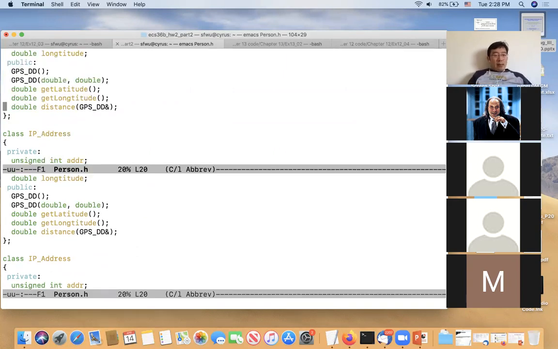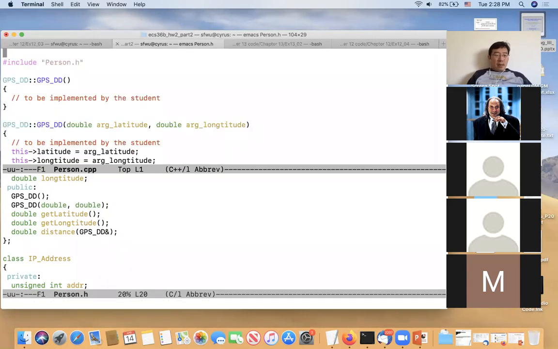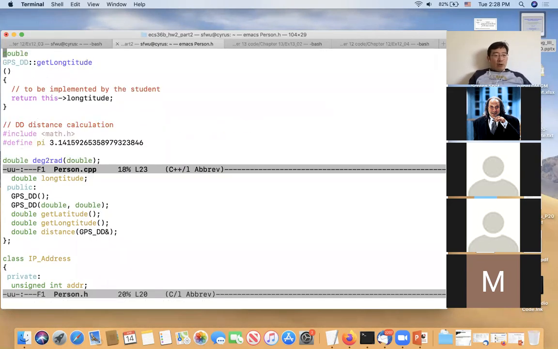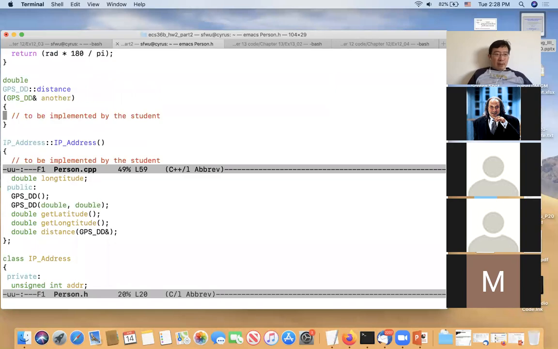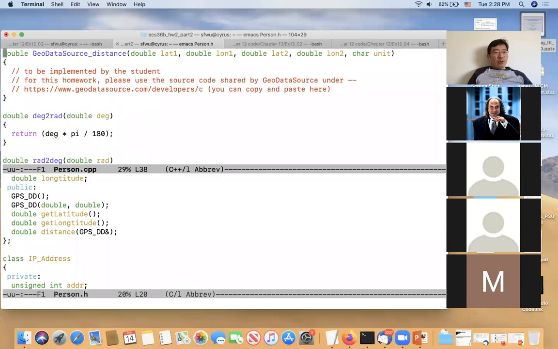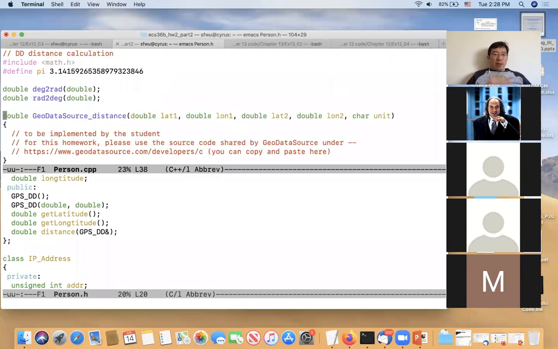And then in the person.cpp, let's go to that distance first, right? So this is the distance I'm supposed to implement, right? And this needs to call another function called geodistance, which I put the function prototype here.